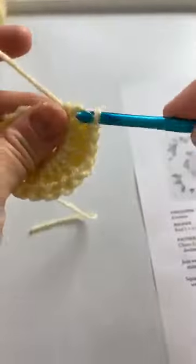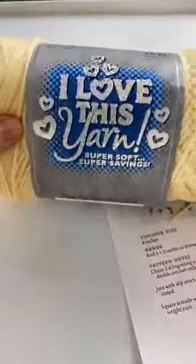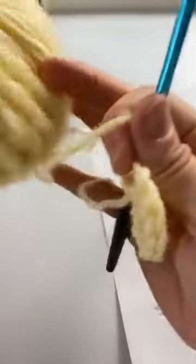I'm using a size 5 hook. This one's my size 5. And this is a worsted weight acrylic yarn. This was just something I had in my stash. I have a lot of this one.